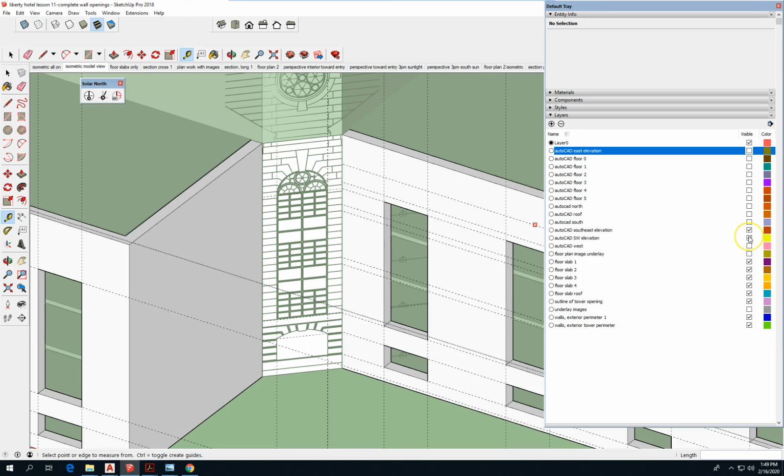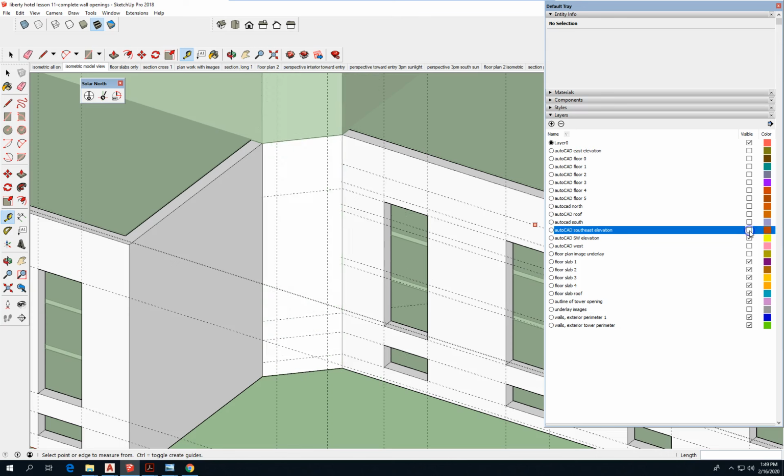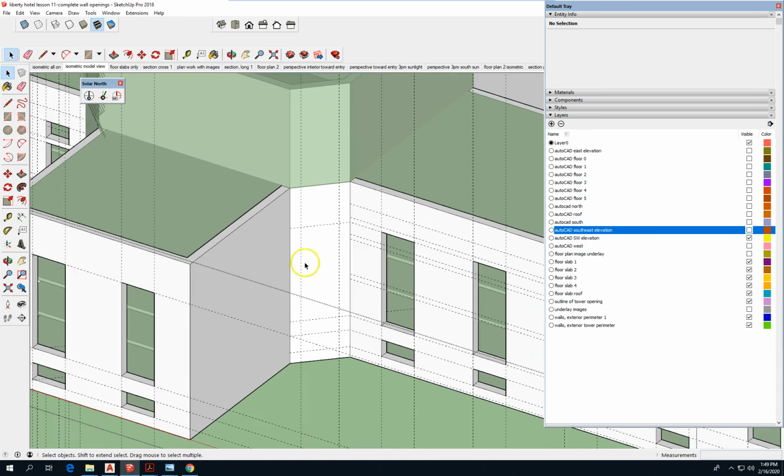AutoCAD southeast elevation gets hidden. We'll draw these. No good. Haven't drawn to intersections. Okay, I'm going to go back and correct this so this lesson doesn't get long.